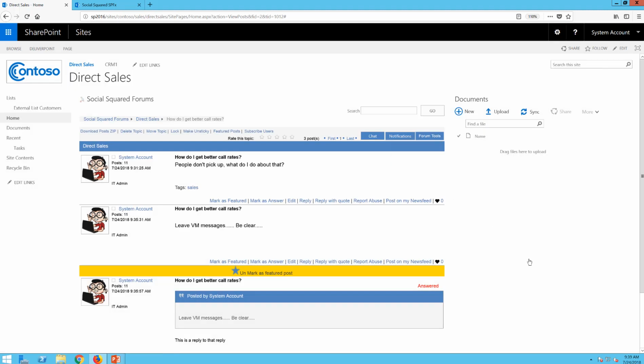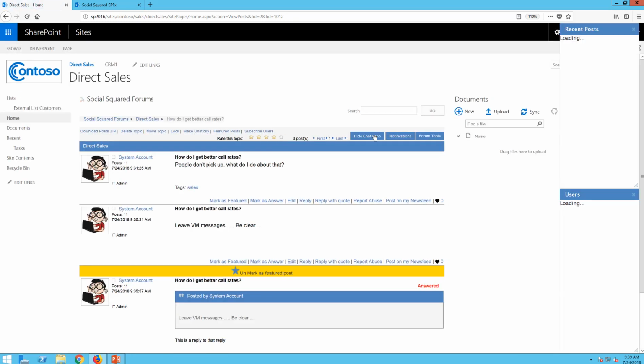Now you can also reply to those emails as well. So you'll receive an email to say somebody's commented, here's the comment that they made. You can reply to that directly via your email, and that is in turn going to create a reply inside of Social Squared. So other features that you've got here, you've got the ability to obviously like a post and so on. So we'll give that 4 out of 5.